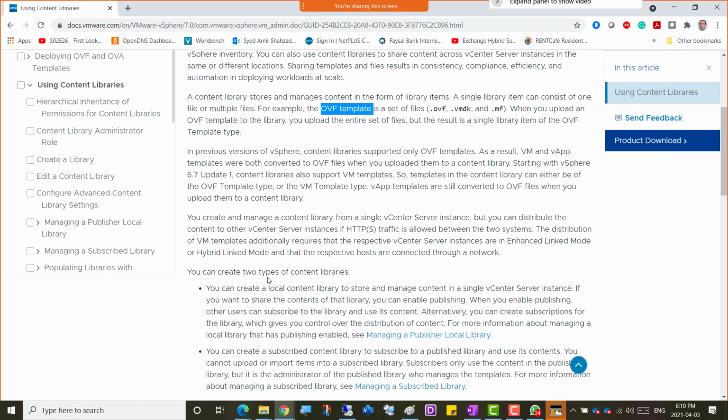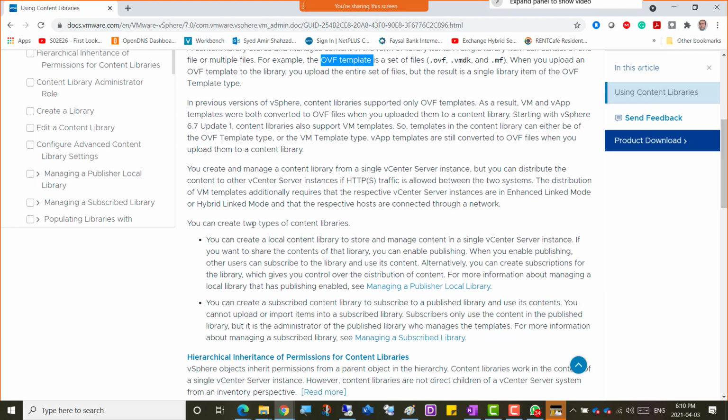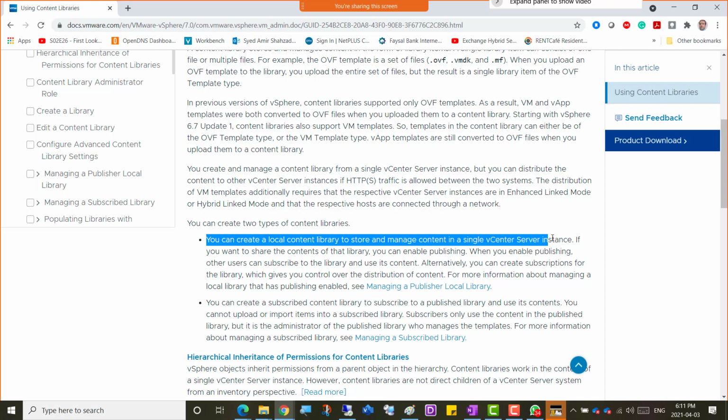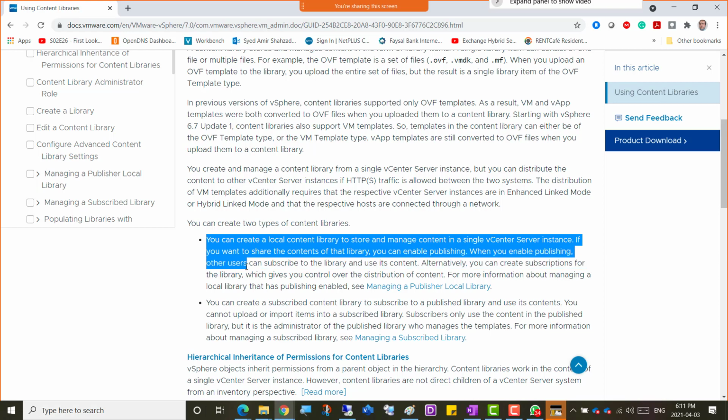And you can create two types of content libraries there. You can create a local content library to store and manage content in a single vCenter server instance. If you want to share the contents of that library, you can enable publishing. When you enable publishing, other users can subscribe to the library and use its content.